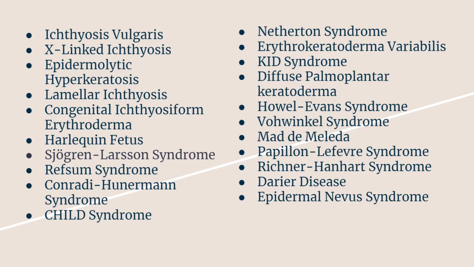Sjögren-Larsson. This has two stages, another collodion baby also. So there's an infancy stage where you have generalized ichthyosis and erythroderma, and then this progresses to a darker scale without erythema as they get older. Sparing the face. This has associations of CNS abnormalities as well as eyes, so the retinal pigment degeneration in the macula, and then CNS abnormalities to elaborate: the spastic di- or tetraplegia and scissor gait. This one is also amenable to topical emollients, retinoids. Zileuton also seems to be very beneficial. The mutation is in the FALDH gene.